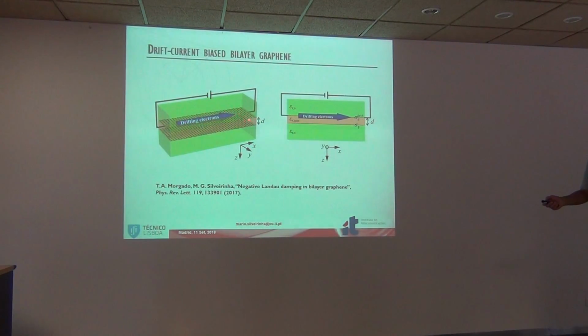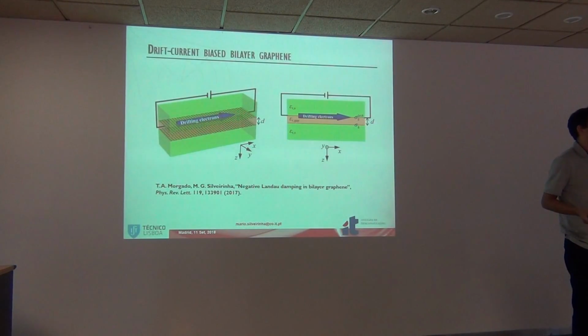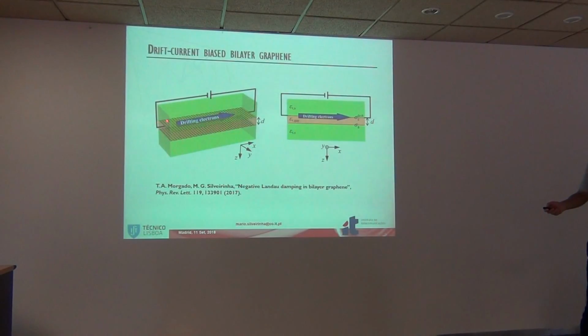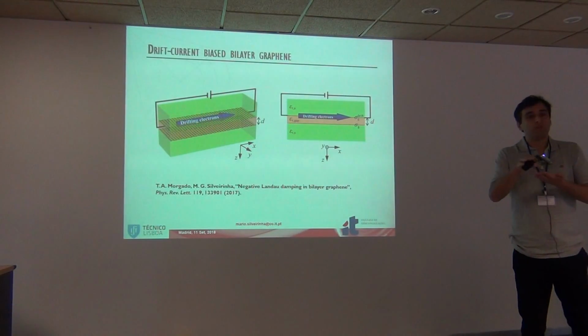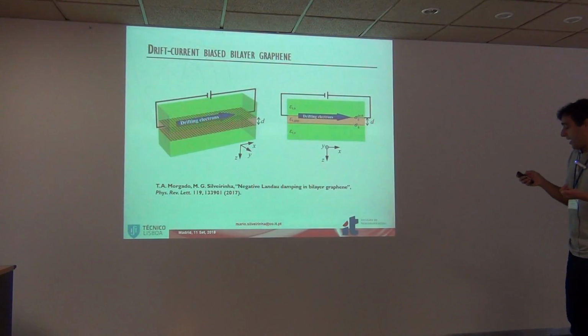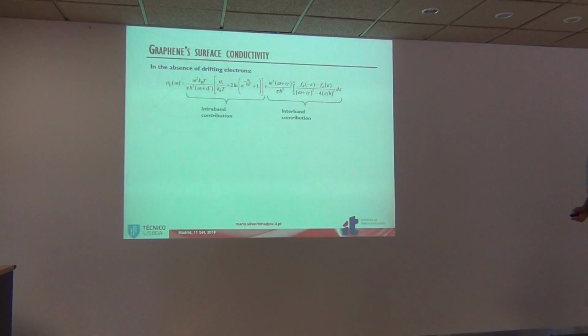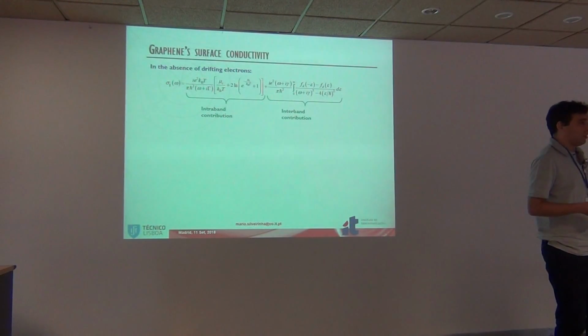Basically, you see here two graphene sheets. In one of them you don't enforce any drift, and the one on the top you just connect to a DC voltage, and then you have drifting electrons going on the top, okay? And we expected to see some sort of instabilities similar to the moving medium case. And actually this is what happens, but let me first tell you how we can model this, how we can treat this system.